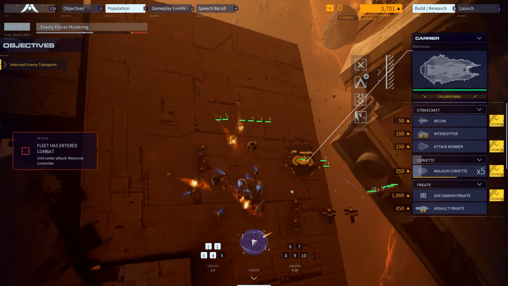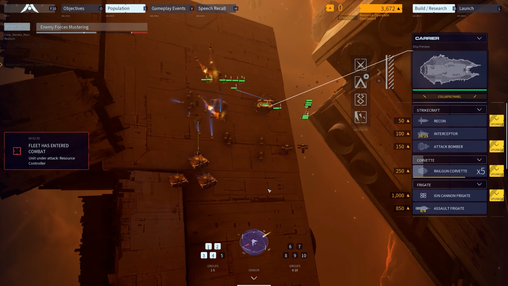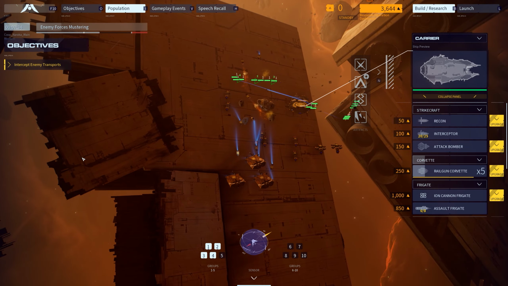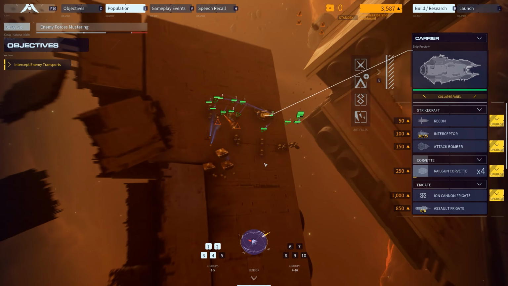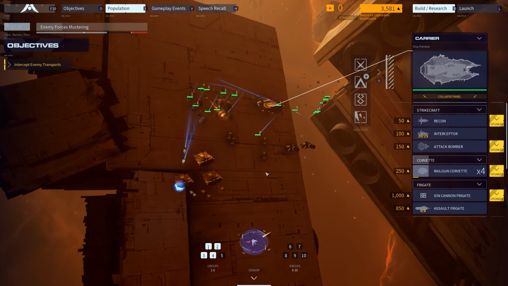We've had to escort some civilians, which is usually not too bad as long as you've got a lot of anti-fighter support. I've had to play capture the hill, assault and control a particular point, or maybe even assassinate a target that is trying to escape. Those are the kind of objectives you can expect.